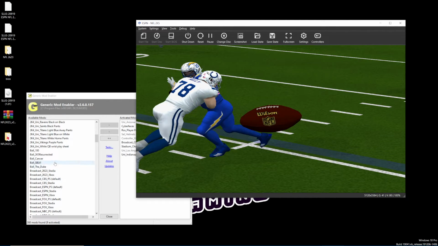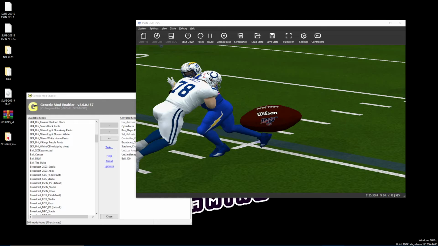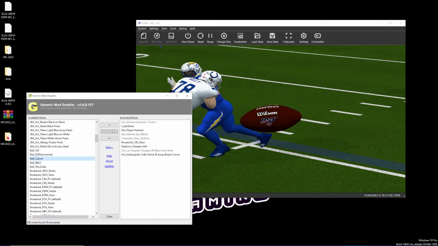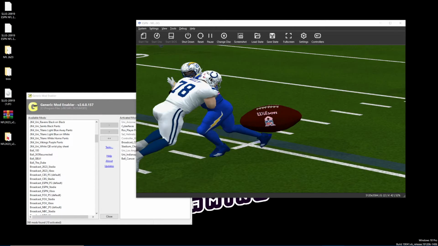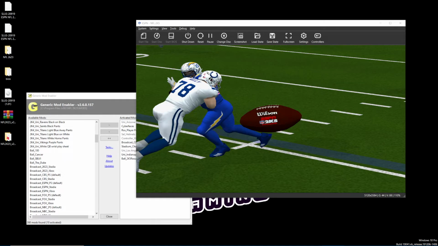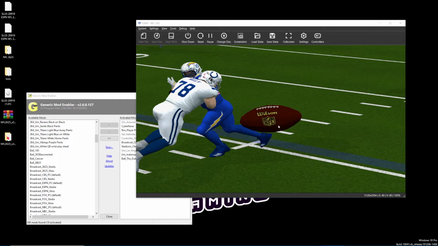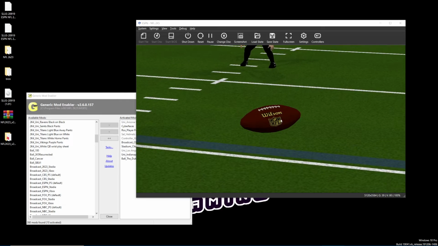Okay, that's the default one. What you can do is put, if you want NFL 100, they got that design, which is kind of cool. And they got the cancer one. If you want to match the pink shoes and gloves for the Colts. And they got the 2K one, which I usually use. And there's one more, which came out of the community. It's the Duke. So that's your basic football with the gold, which really looks nice.